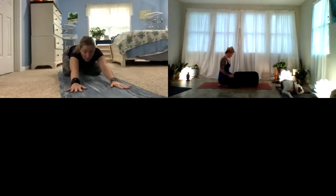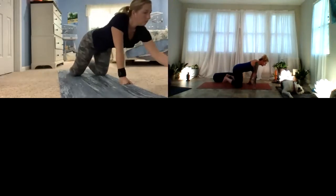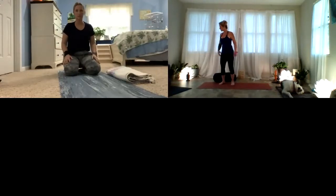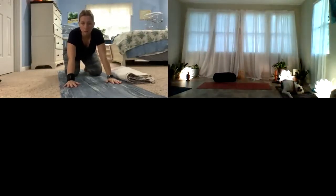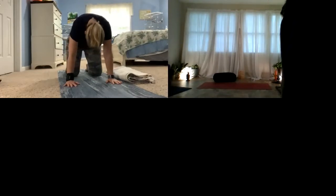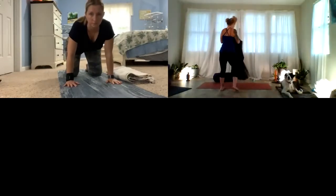We're going to, I'm going to move my bolster out of the way. Make sure you have a blanket or a towel or something for the next little round. You're going to tuck your toes under. Let me grab a blanket real quick. Cat cow for me. Wonderful. All right, sorry guys. I have to get a blanket. My other one is in use.